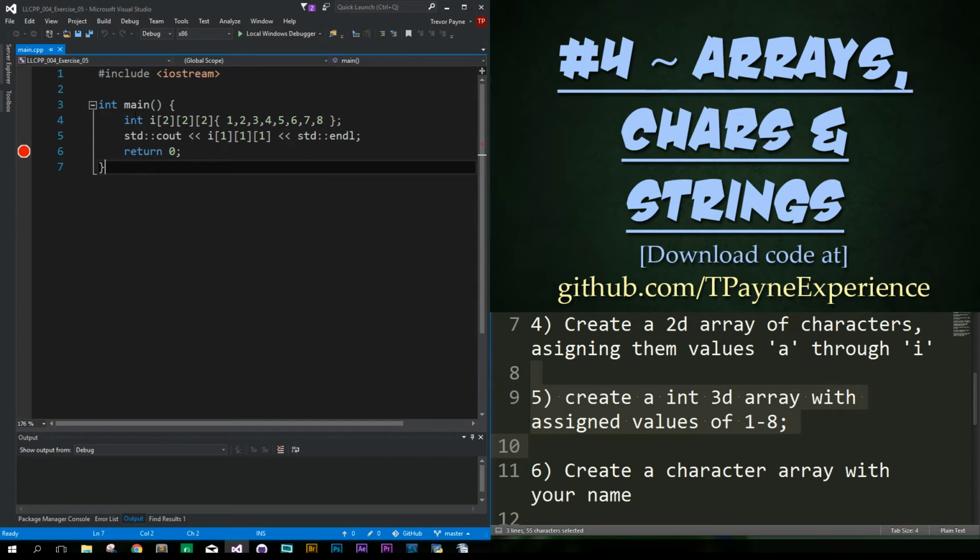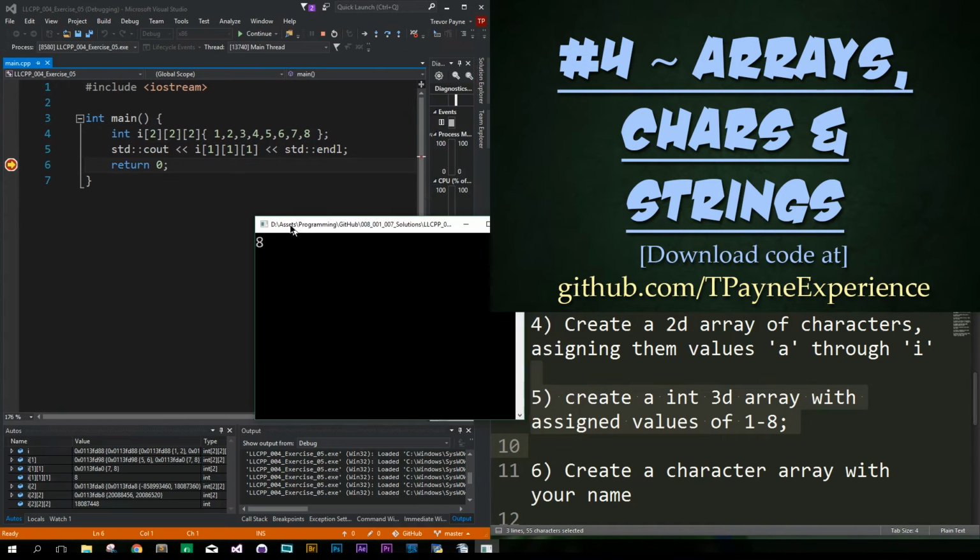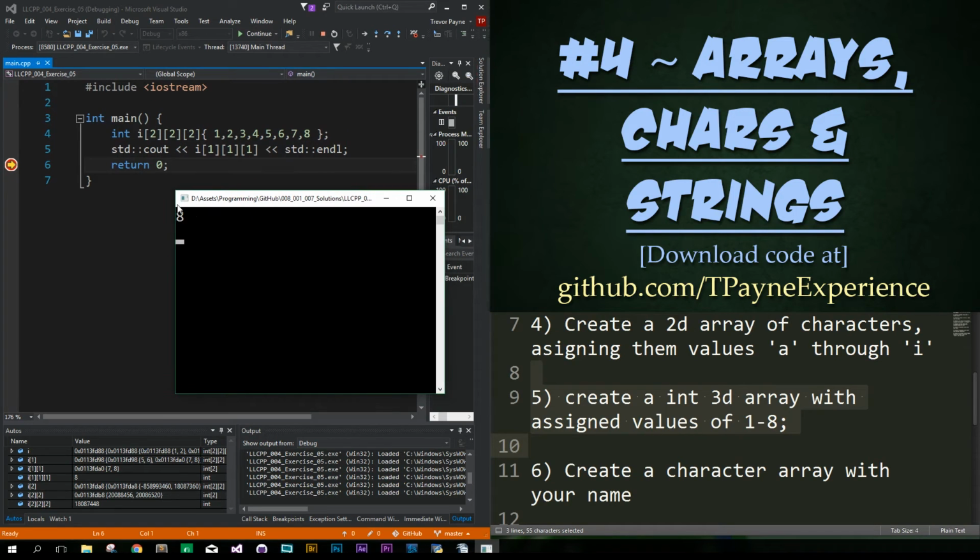So just as we discussed before, we're gonna have rows, columns, and depth. Just as before, we're gonna have rows and columns, but then we're gonna have a third dimension here for depth. And all those values can be assigned at once by enclosing all the values within the curly braces. And it will auto-assign each of those based on the row and column and depth that they belong. And here I will access the second row, second column, and second depth item, which should theoretically be 8. And when I run the program, indeed it does output 8.